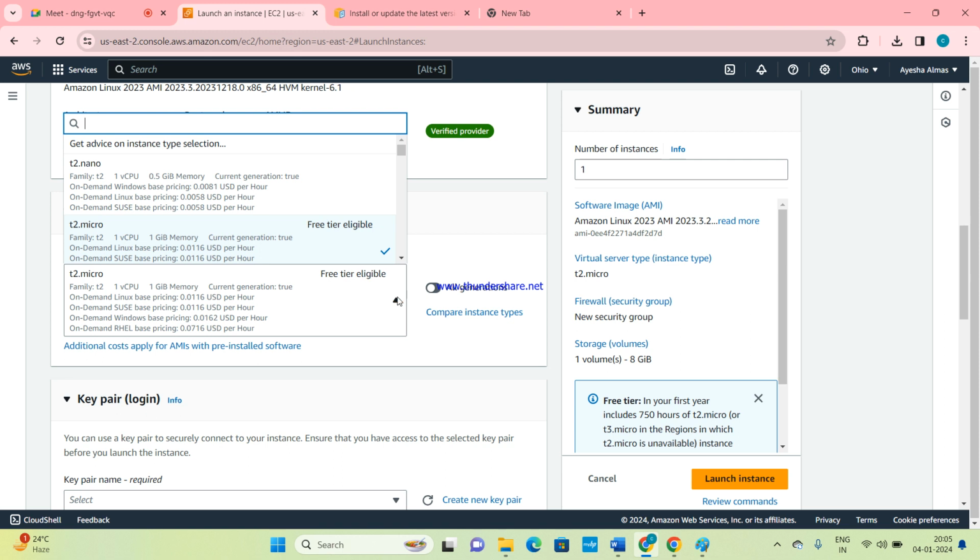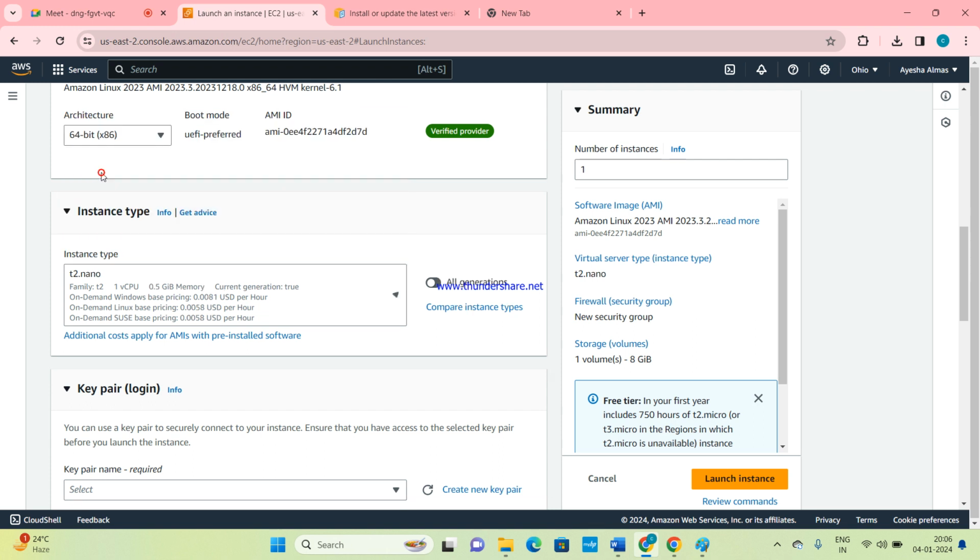Similarly, there are other instance types. If I select T2 nano, is it free tier eligible? No, it's paid. AWS will charge me.